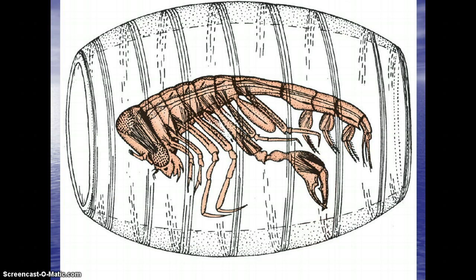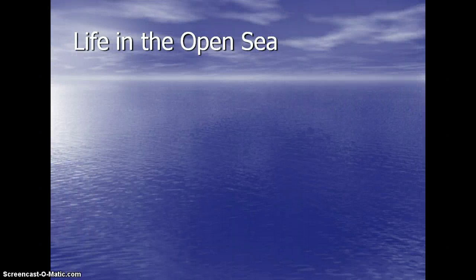For salps, they sometimes have these shrimp that will actually eat out all of their internal organs, and then they'll save the outer layer of the salp's body, and then they'll live inside of there, which is kind of funny. So this picture shows you this little shrimp that is living inside a salp's body, and it'll actually lay its eggs in there if it's a female, and it'll raise its eggs and hatch their eggs inside the salp's body. So it's a form of protection for it. Okay, so those are all the types of megaplankton, the larger plankton that you'll find.